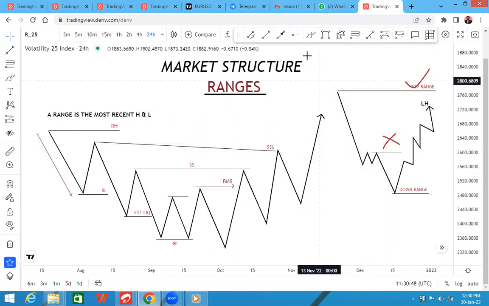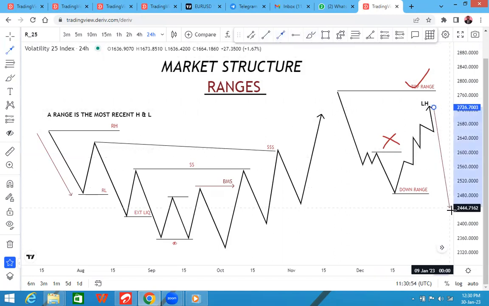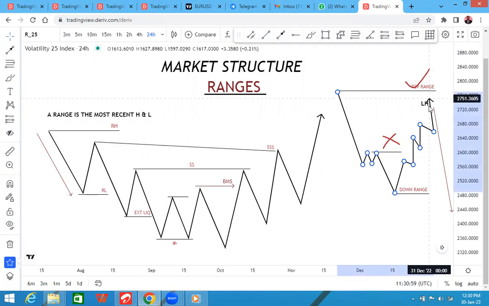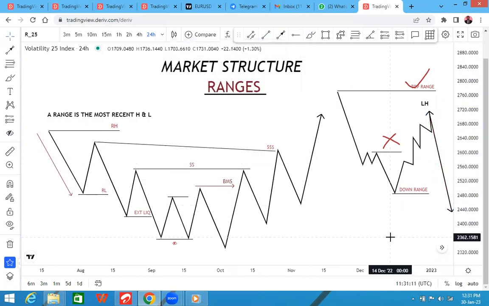And then because you understand price action, you understand market structure, you know that price should now reverse from here. Don't think that price is just going to blast through. No, mark your top range, mark your low range, and then expect to get an entry from here. Expect to get an entry all the way from here.